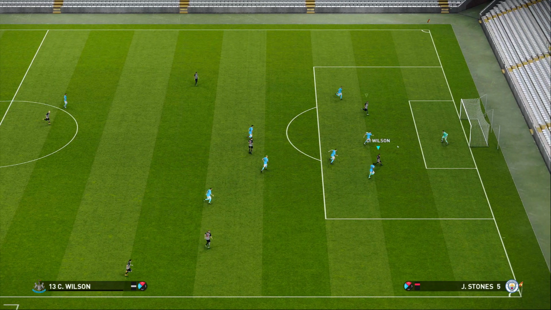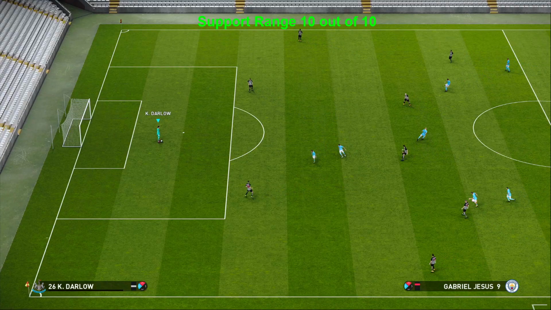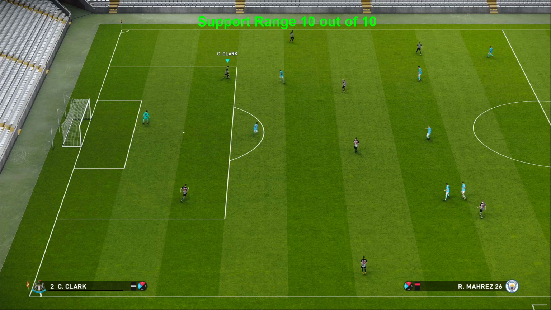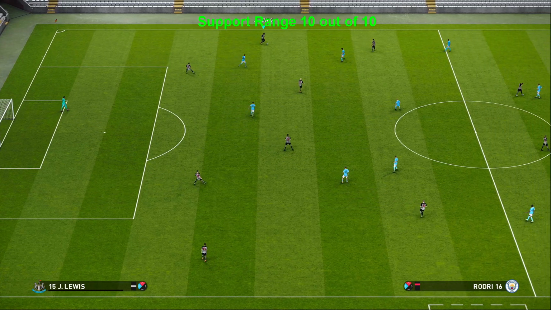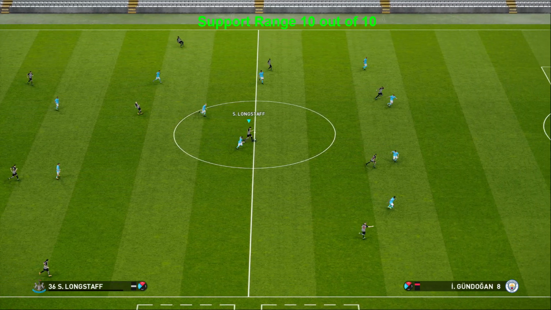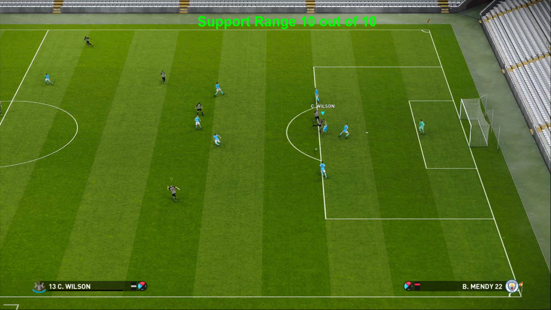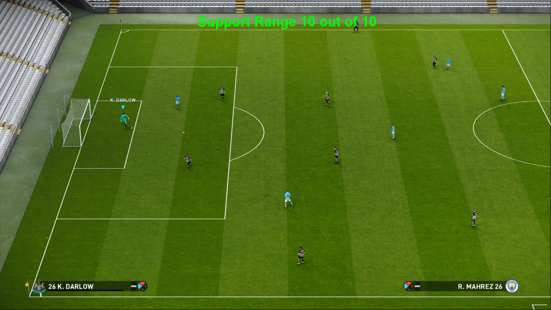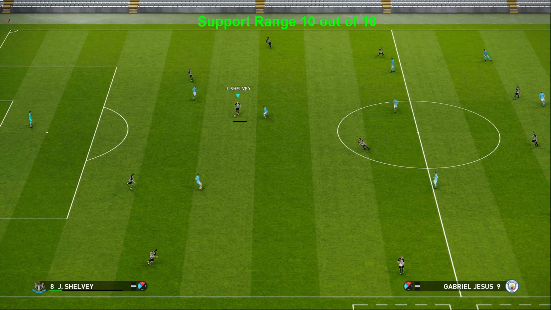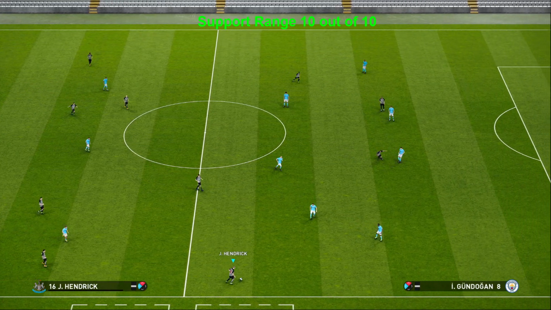If we move to 10 out of 10, what you'll see here is at first they kind of look more spread out, but if you compare this to the previous support range, as my player runs up the field and I'm closing the distance, the other players can't judge their support range as quickly as I move up the field with the ball. So again, if you're stationary, then support range will push players out to a specific distance. 10 out of 10 would mean that they'd stand further back away from you and give you space to isolate and do dribble moves.